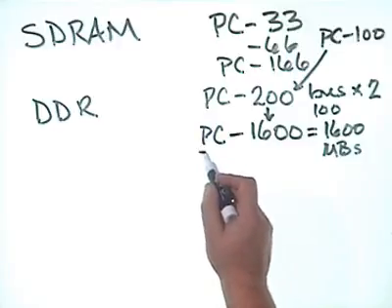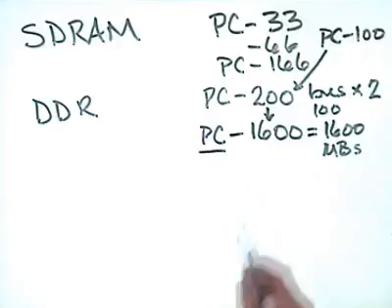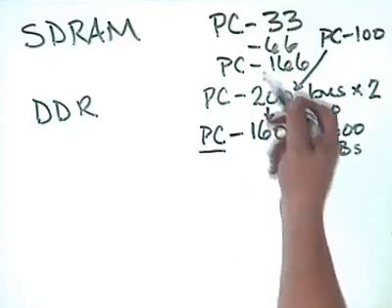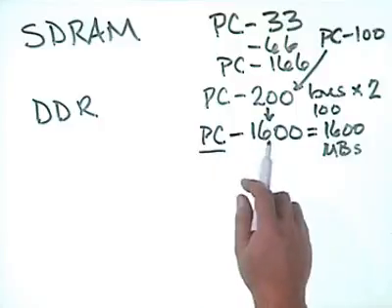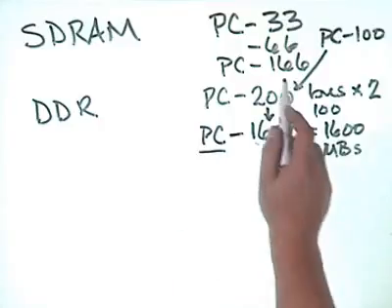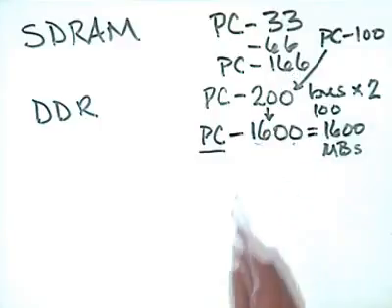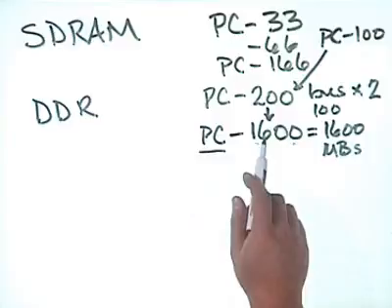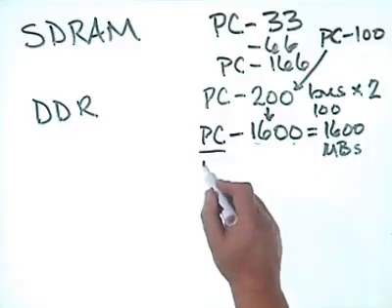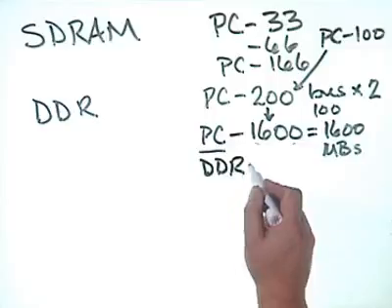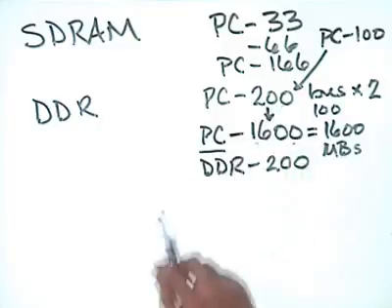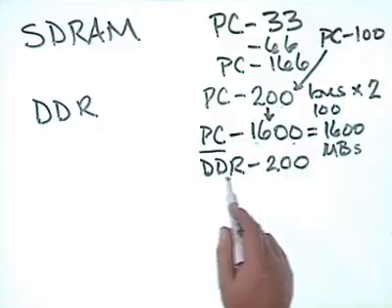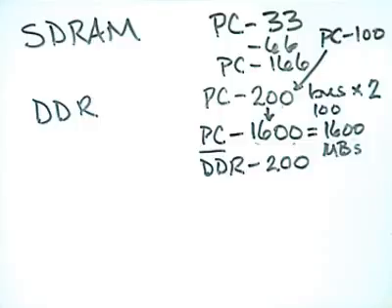Currently, all modules that are rated with a PC rating identify the bandwidth. However, as you're mixing and matching older modules and trying to compare the speeds, you'll need to be aware that current designations identify the bandwidth, whereas older specifications identify frequency. With the introduction of the new PC rating that identified the bandwidth, they instead used a new rating of DDR to identify the frequency. So an older designation of PC 200 is equivalent to the newer designation of DDR 200, which is equivalent to the PC 1600 designation.